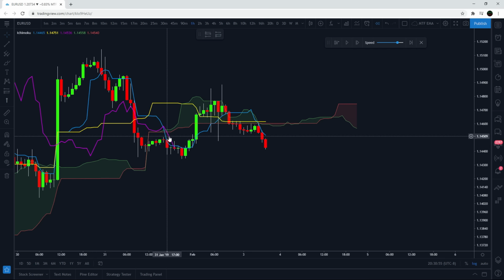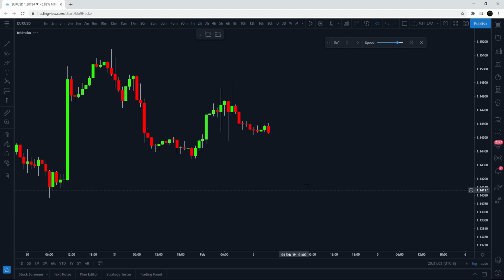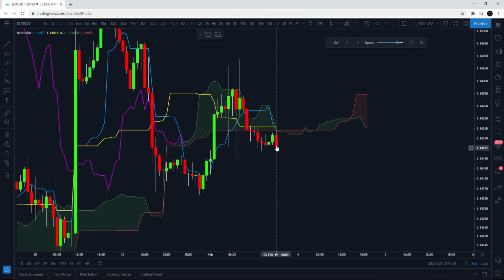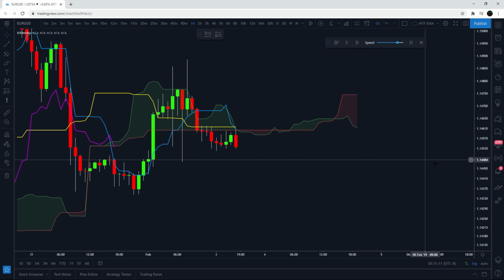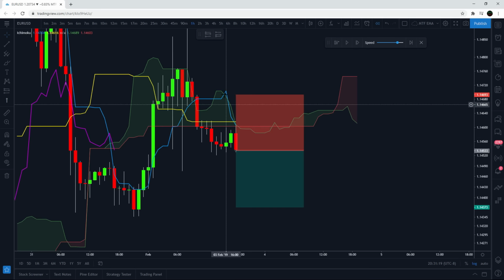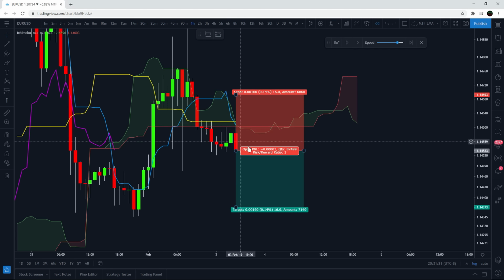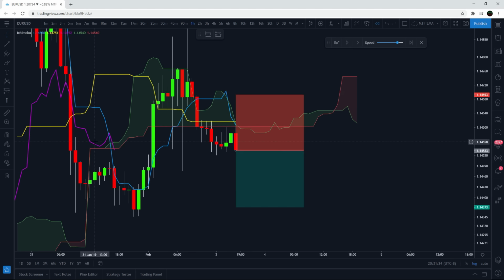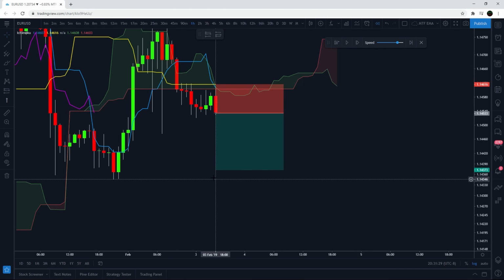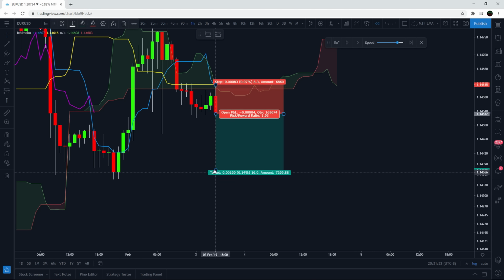So just right here on, looks like it was actually this candle right here. Let me just pull it back. Yeah. Okay, so this was the candle that gave it to us. So we're going to enter short on that candle. Everything else is present. Looks like the conversion line has just crossed back below the baseline as well. Red cloud. Yeah, so we're good. Stop loss is close on this one, so we'll see if it is safe.